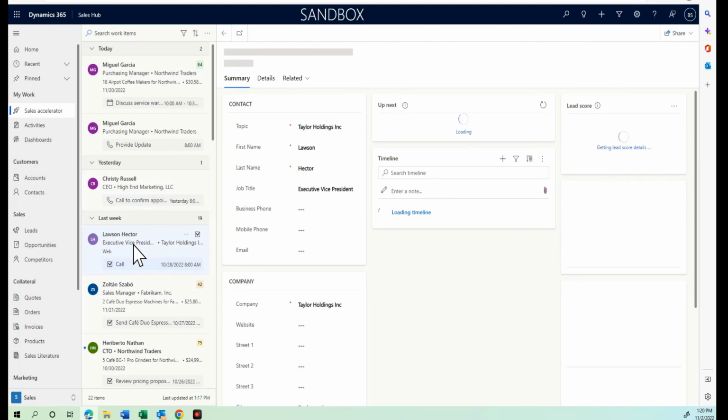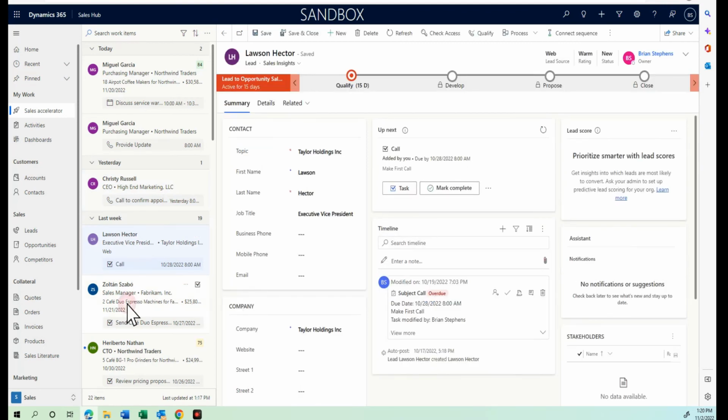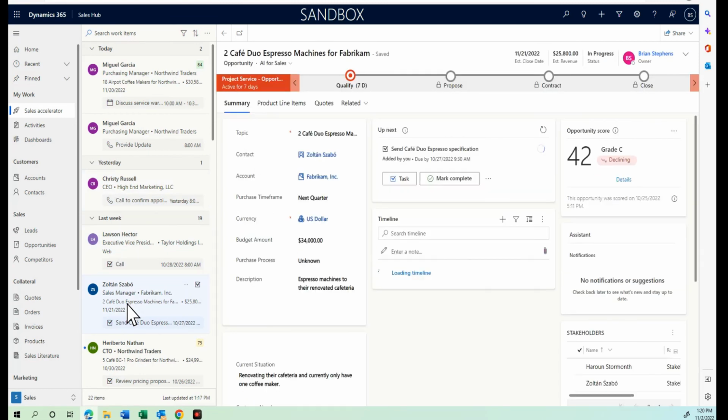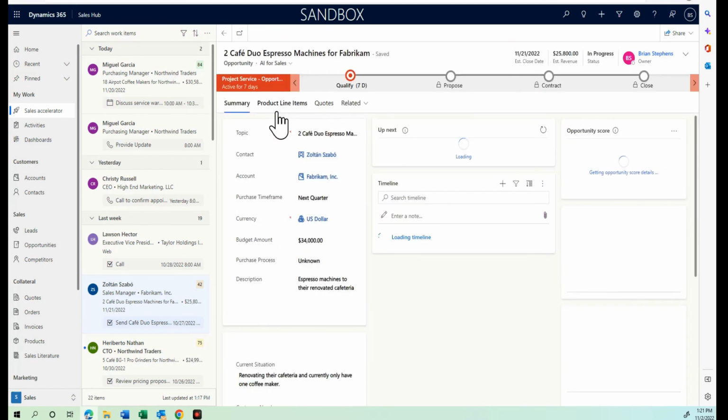Now let's come down here and look at a couple of these other people. To demonstrate, here's another person where, with the lead score and predictive scoring, you can see his grade is 42. He's graded at C. We haven't provided nearly enough information. And again, this is the opportunity up here, and this is using the AI for sales options.